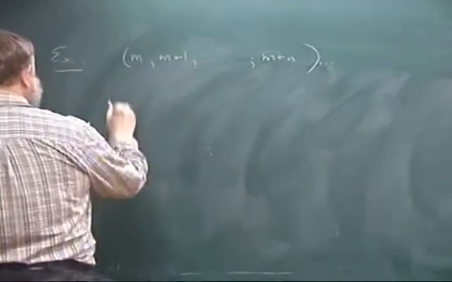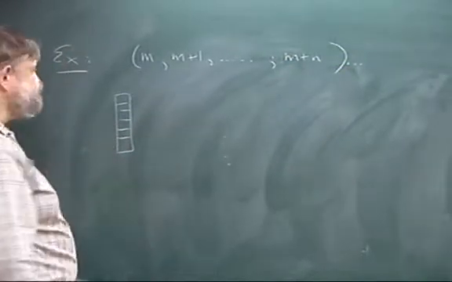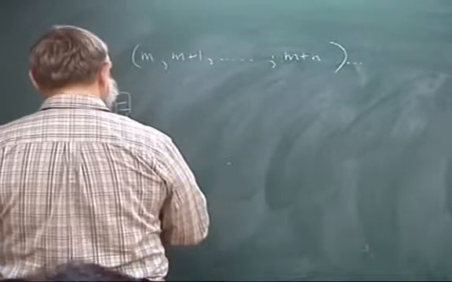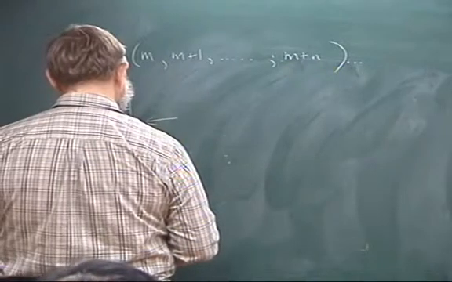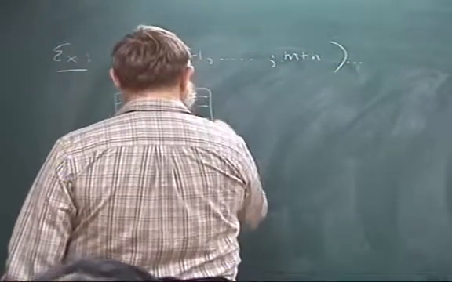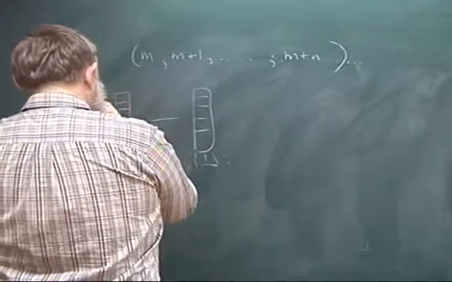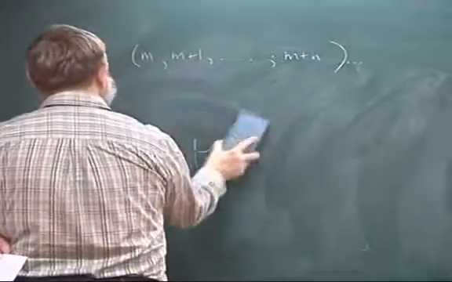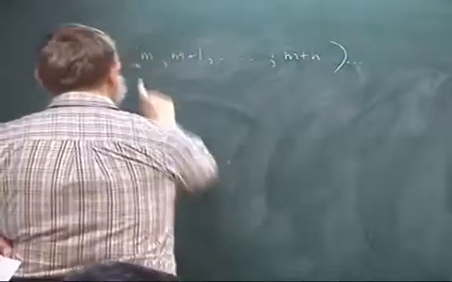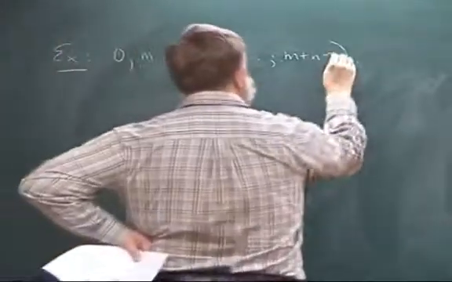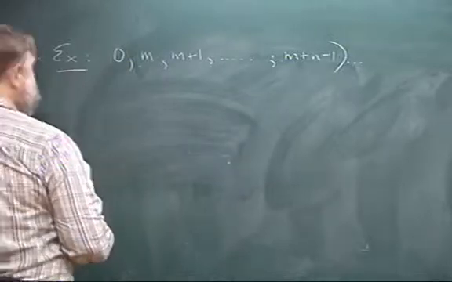Okay, so then I start with m, then I add 1. That's not what I wanted. Oh no, sorry. M. No, I want 0, m plus n minus 1. No, sorry, that's how I want to do it. So then you see what happens again, the initial partition is empty.